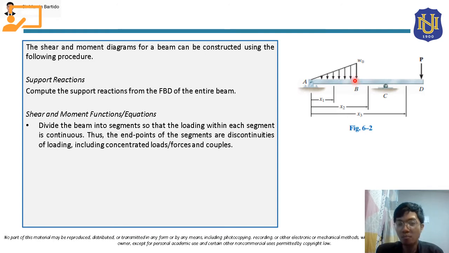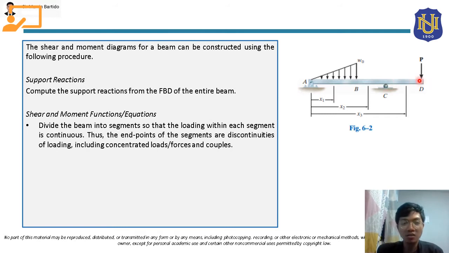Okay, and from point B, class, we will have another segment here from point B to this point, which is point C. So class, here at point C, there will be a reaction force, right, since we have a support here. So this will be another segment, segment BC. And also, class, from point C, we will have another segment. That segment will be segment CD.